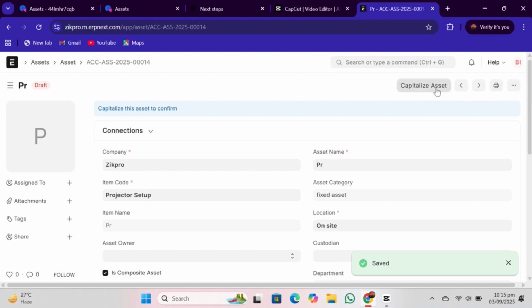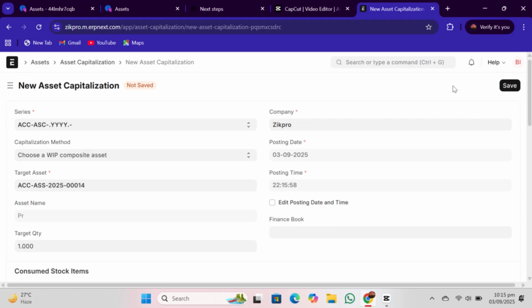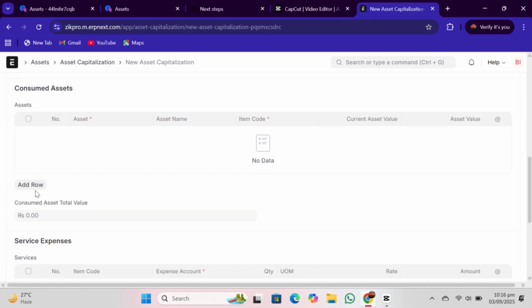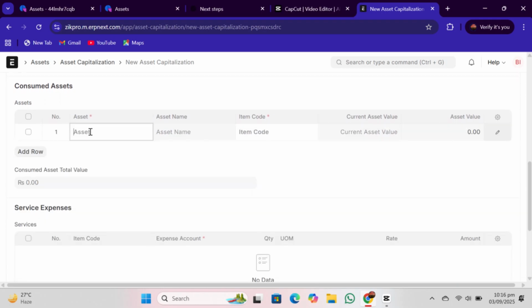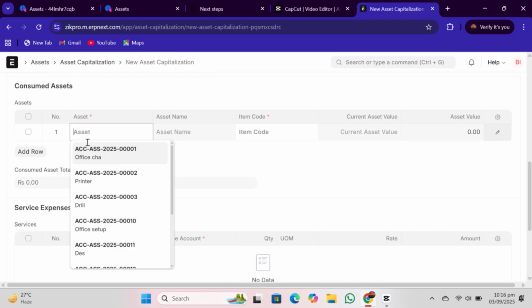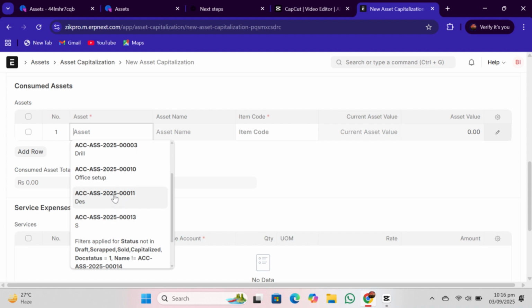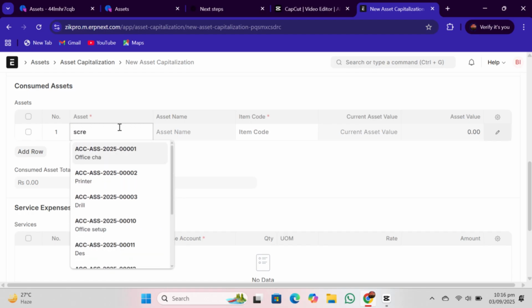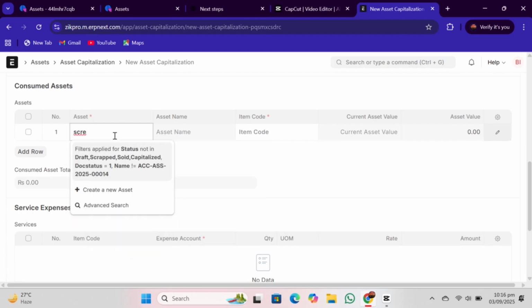Then we'll be capitalizing this composite asset. The reason we capitalize the composite asset is because we consider it to provide benefits for more than 1 year usually, and this also ensures accurate profit measurement, and it also follows the accounting standards. If we capitalize it, it helps us to better track the asset's value and use over time. Okay, so when we'll be capitalizing this composite asset, we will be required to add the components it is made up of.